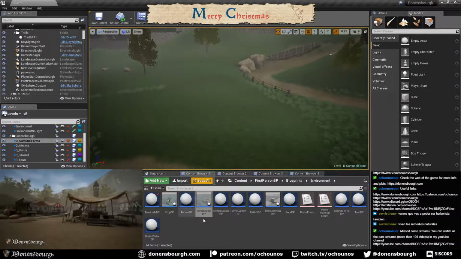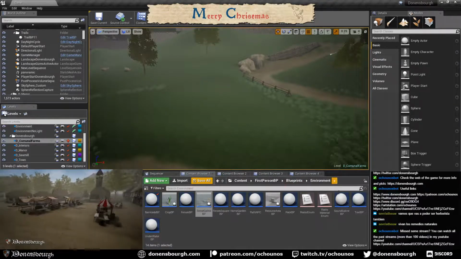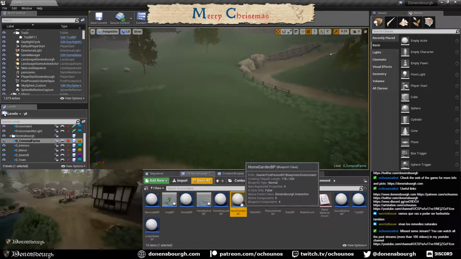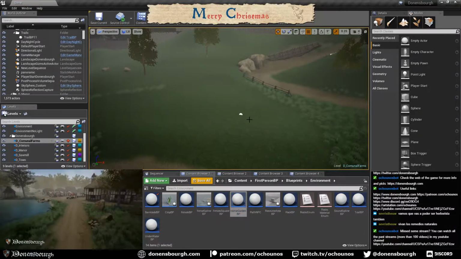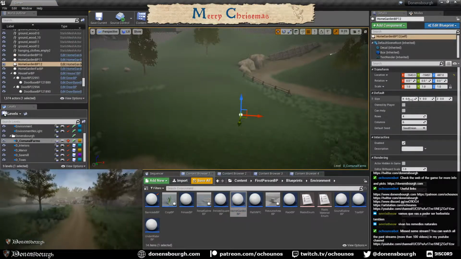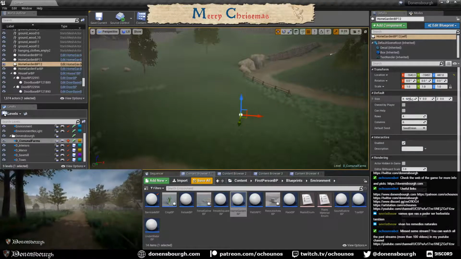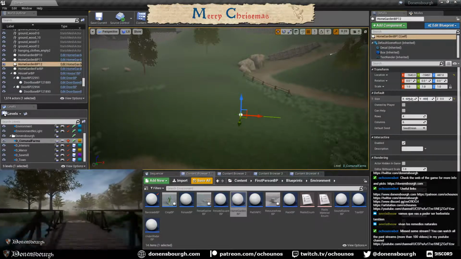So what I need is just crop. Oh no, not this. And I will try like 6 and 400.